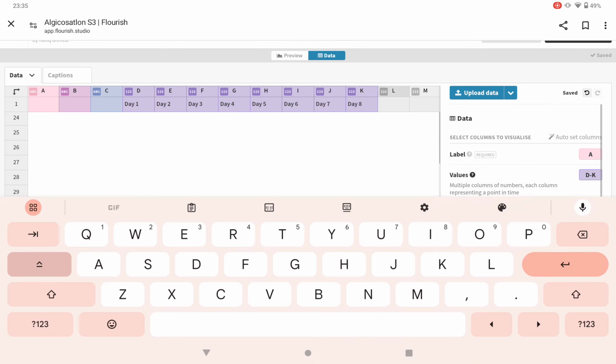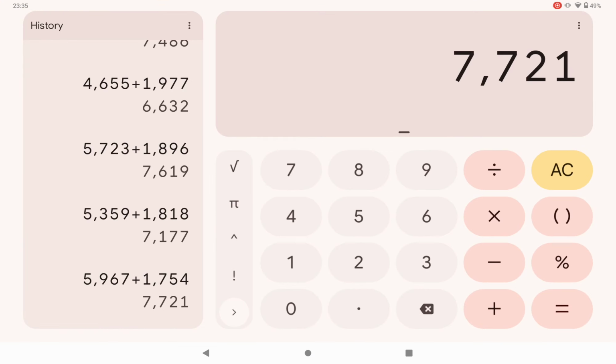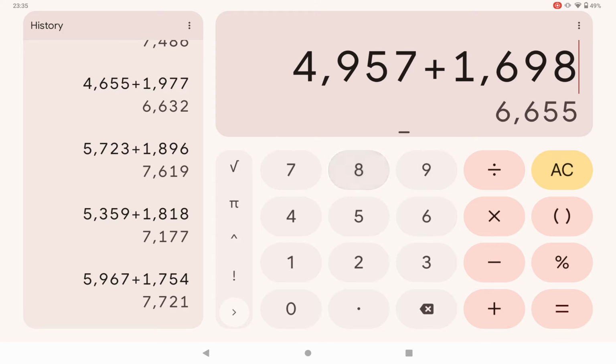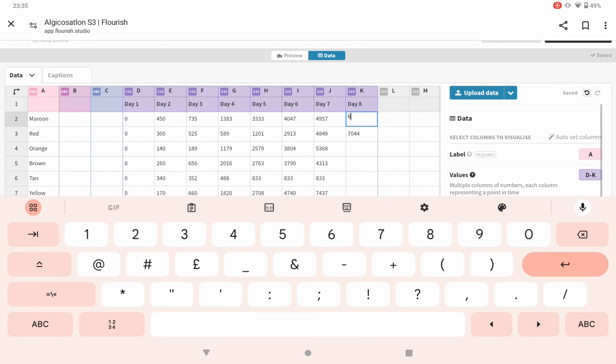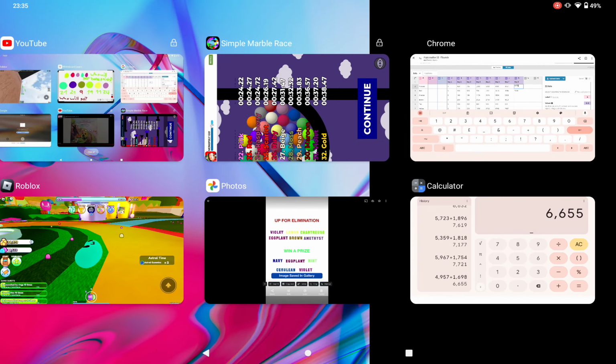Next we have this maroon with 4,957. It's 1,698. 6,655.